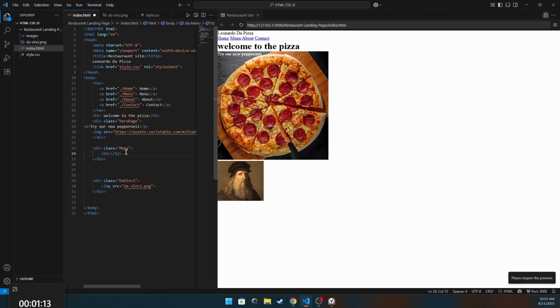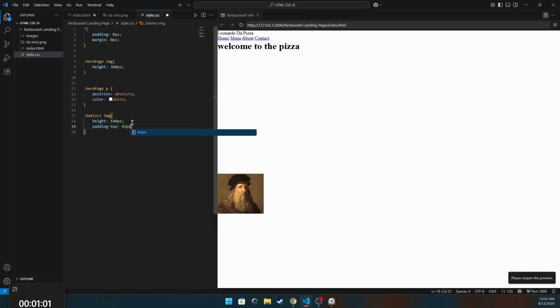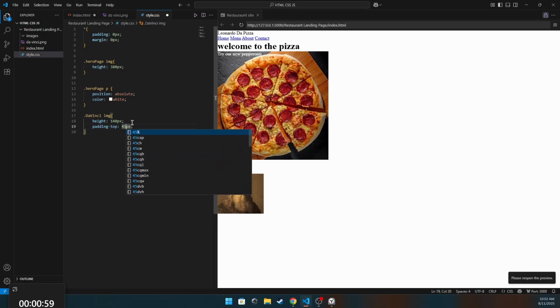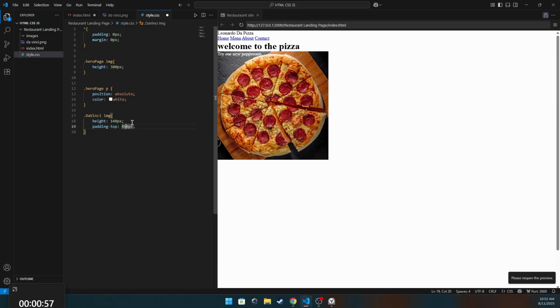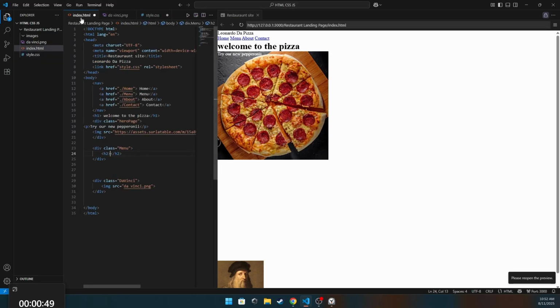So, real quick, let's do DaVinci image, padding top, and let's do 45 pixels. Okay, we need more than that. 450 pixels. Okay, we need a little less than that. Let's do 250. 350. So give it some space. And then this should still be up here. Yeah.